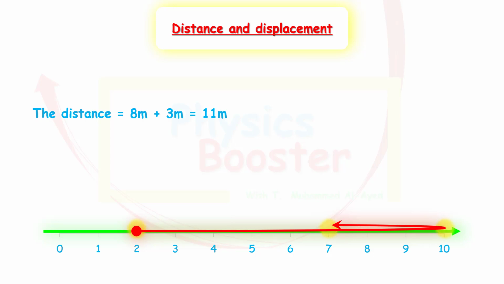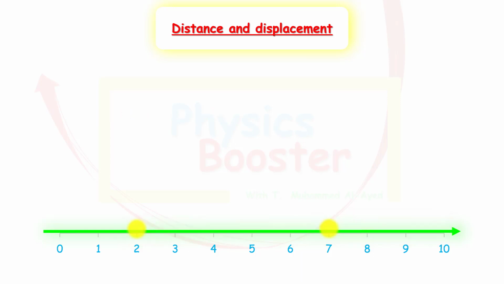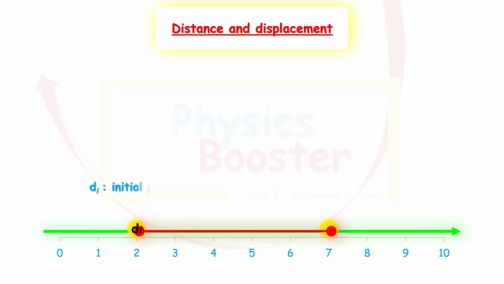But now, what's the difference between distance and displacement? Now, to understand what displacement means, remember that he started from the 2-meter mark, and let's call it his initial position. So his initial position was at the 2-meter mark. Then he went to the 10-meter mark, etc., and he ended up at the 7-meter mark. Well, where he ended up is called the final position. I don't care where he went. The only important thing is where did he stop? Where is his final position?